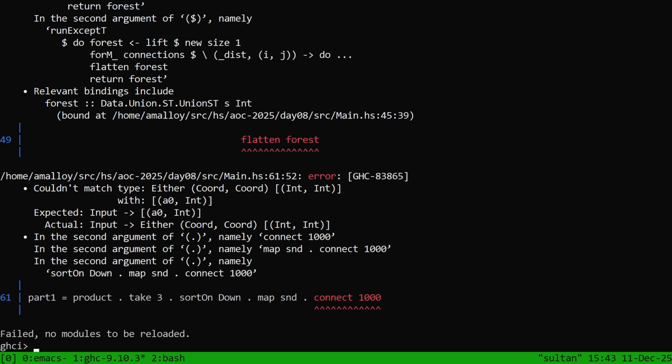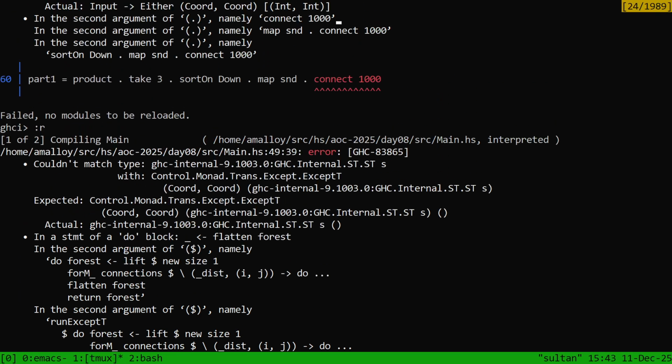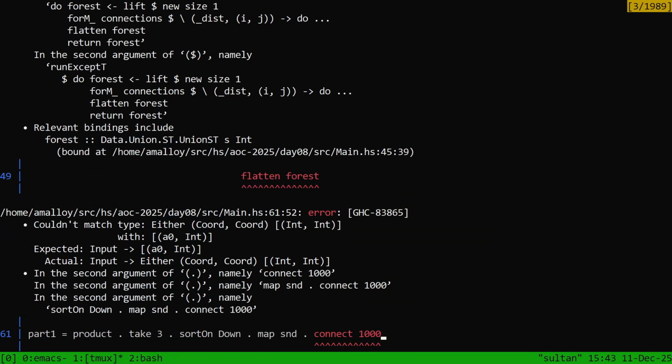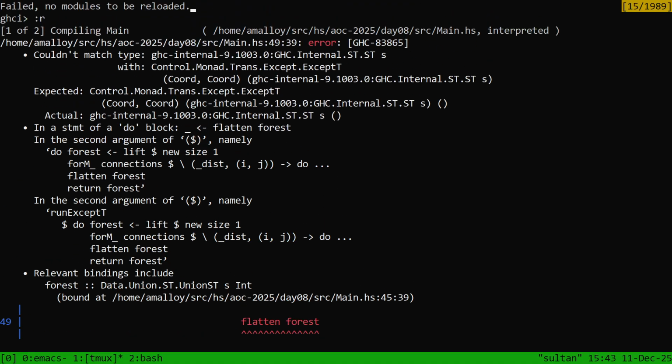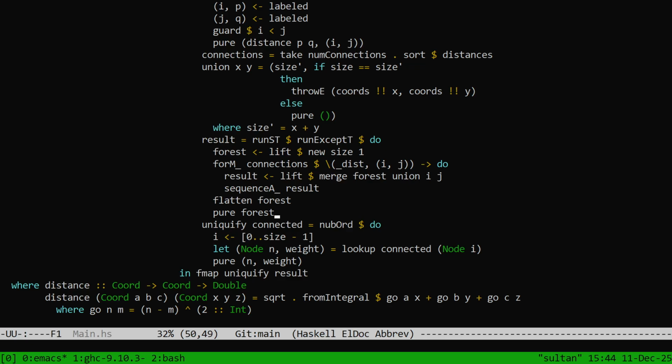What else? Yeah, some type mismatches. Okay, this one is probably exciting. The second one is just because I haven't updated part 1 yet. So what's the issue here? You thought there'd be an accept of coords of st of something, but actually there was just an st. So I think this is to do with my lift issue I was talking about.